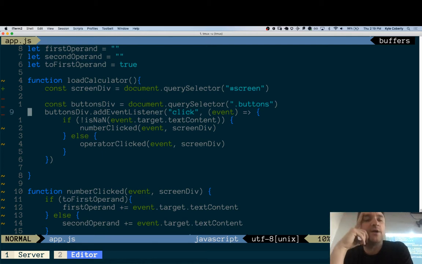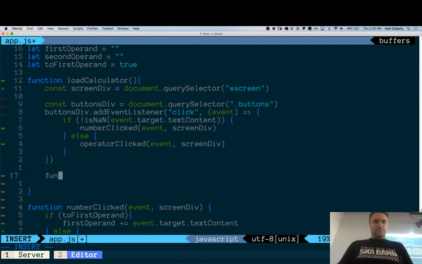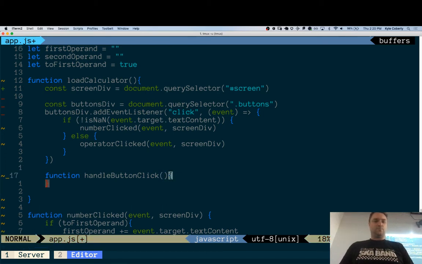Okay, so I want to keep that function extraction process going. So next one I see is this button event handler thing you got here. This is pretty good event delegation. Well done. Yeah, I'm surprised that actually worked that well. Ta-da! So now a thing you could do that would clean, well, we'll get there. So I'm going to make this a function, and we'll call it like handle button click. I don't super like that name, but let's get on there and then kind of see how it works.